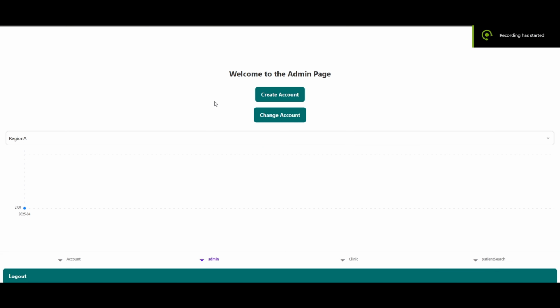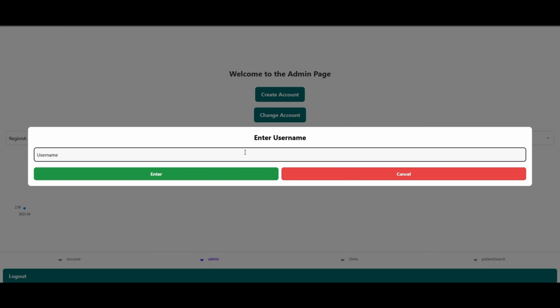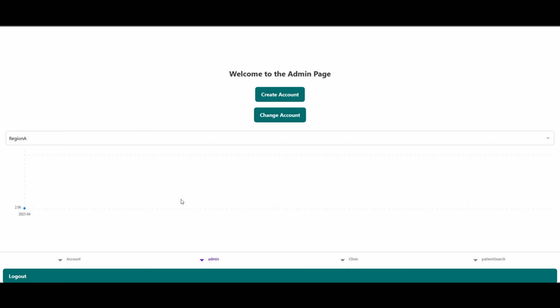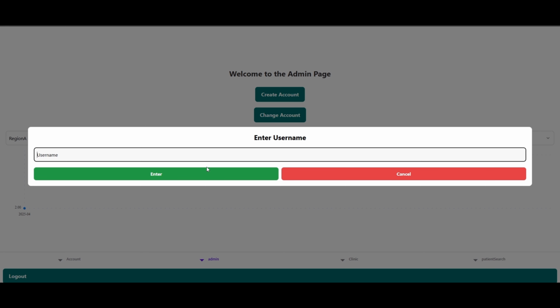In this part of the video, I'll be talking about some of the admin functionalities. So here I'm already logged in as an admin, and I have these two functionalities. Let's go into change accounts. Here the admin is able to enter the username of a clinician or admin. So say we used clinician1. We're able to enter their name, and we're able to change their account info. Here I can change the clinician to an admin type account. So here I'm updating the account, and we can just check back here to see if they are now an admin instead.